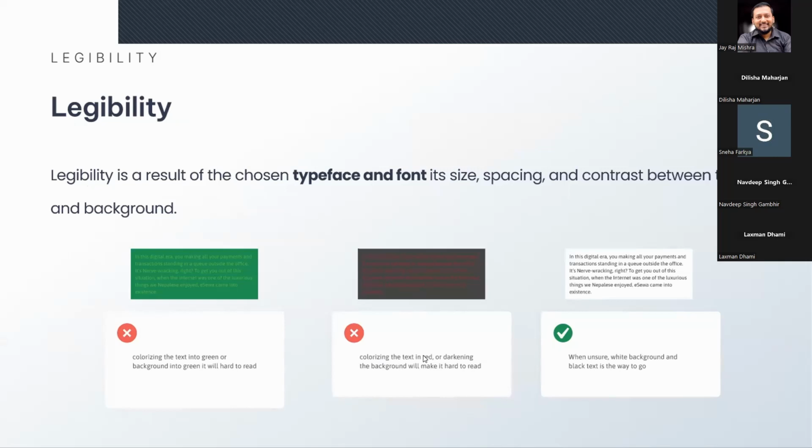The background is too dark and the font is not contrasting with it, so the user is not able to read. And we should be mindful of what colors we are using. Most of the time, what we do is overuse our brand color everywhere.